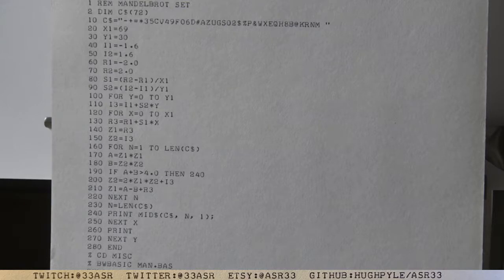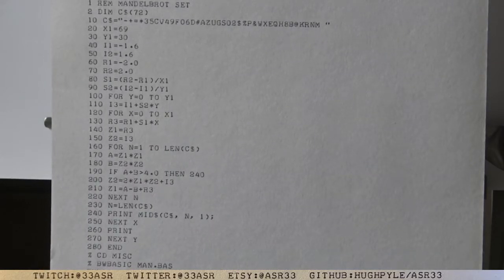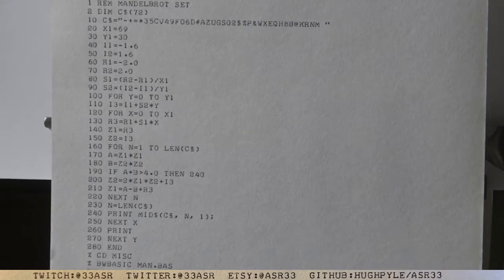Then this for loop, for N equals 1, says let's loop up to however many characters this is, like 30 or 40. Each time around the loop, we do this little iteration of A and B. If A plus B is greater than 4, then you jump out and say we have escaped from iterating. We've done this little piece of multiplication, add and subtract, on lines 200 and 210, and we've escaped. When we've escaped, we just count how many times we had to go around the loop, and that's N. Then in line 240, it says print the nth character out of that string.